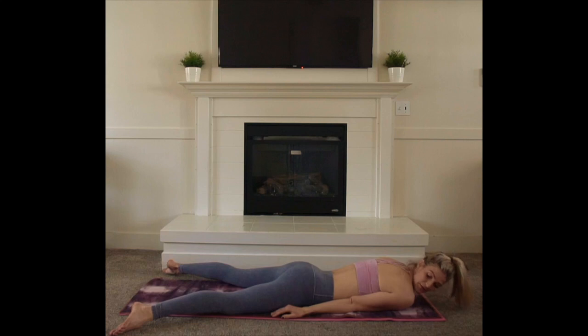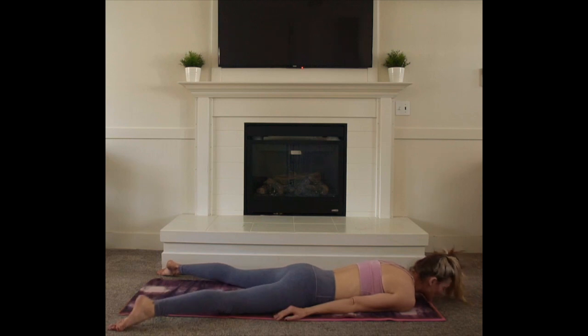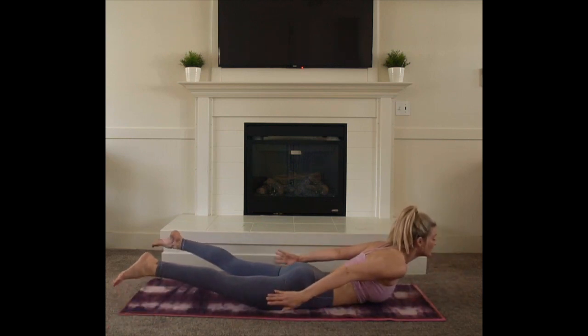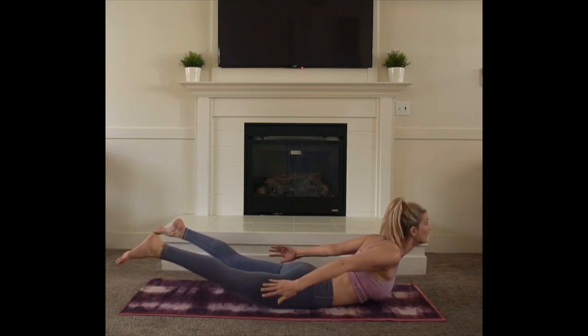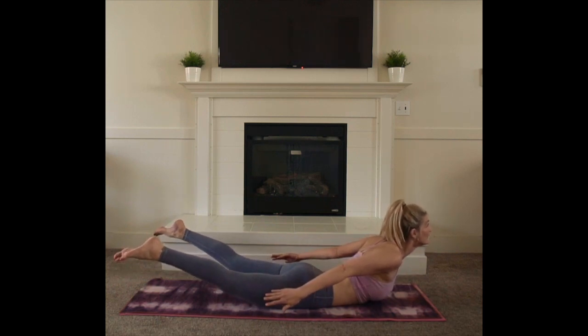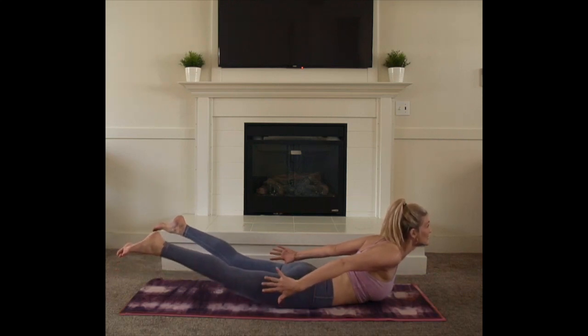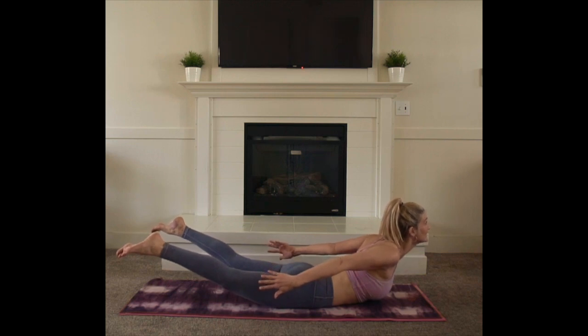Feet go about a foot wider than your mat. Chin towards the mat. Inhale, lift. This time we're going to lift up our feet as well. Gaze towards the ceiling, really pushing that chest through. Can we lift a little bit higher?